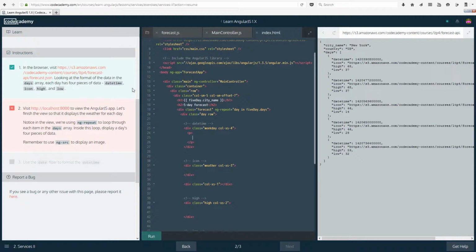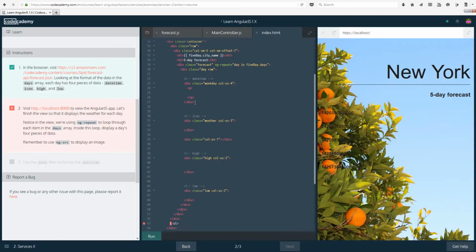So if we do it as a paragraph, I'm just thinking of print, but print is obviously not correct. What you need to do is use an expression, so that it prints something depending on whatever you're using. So in this case, we're looking at day in 5day.days.